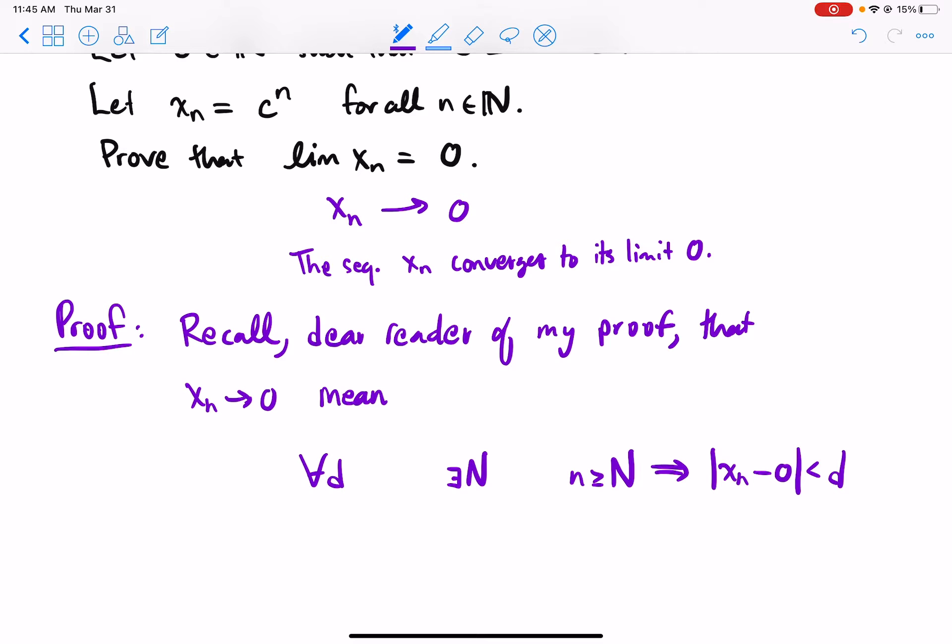And then we have to remember this is how I start. And then I remember, oh yeah, d has to be a positive number. It's like the radius of a ball. This is the difference between the sequence and the limit, and so that difference should be in a little ball. So this has to be a positive real number. Or you could take a positive rational number if you don't like reals yet. The cutoff is an index, so it's a natural number. The x sub n's are defined for natural numbers. So, you know, x sub capital N. And then really we want that all the things past that, like x sub capital N plus 1, x sub capital N plus 2, all the x sub n's where n is greater than or equal to capital N, all of them now have this true.